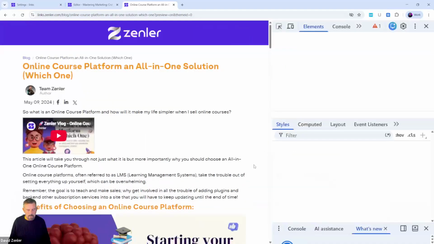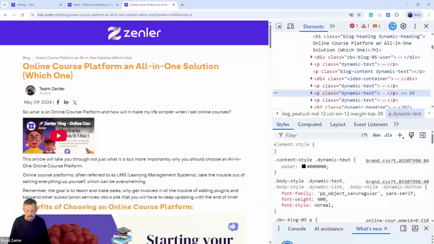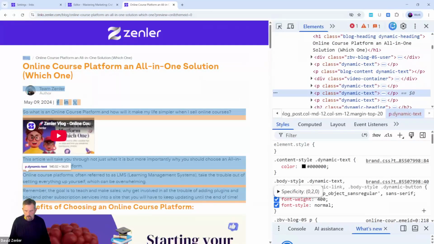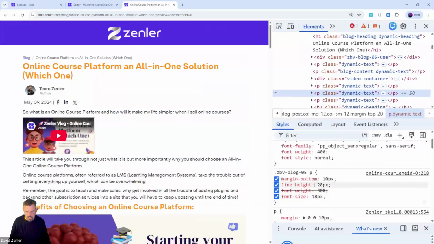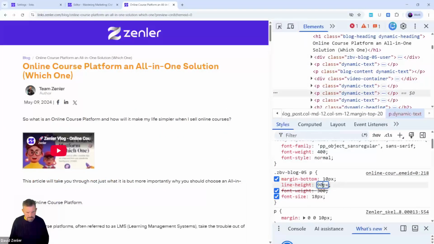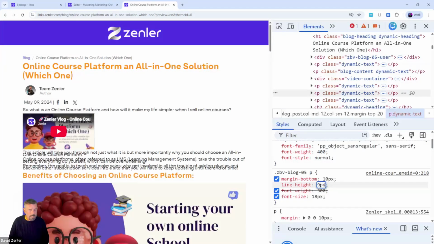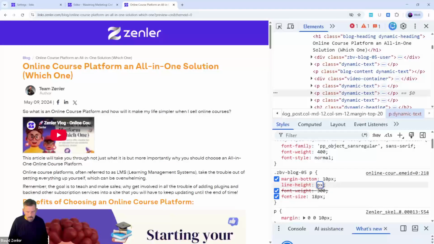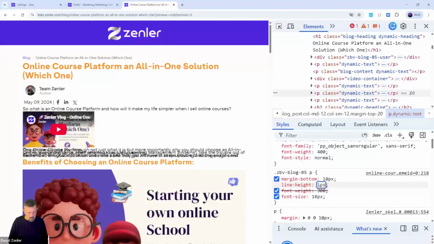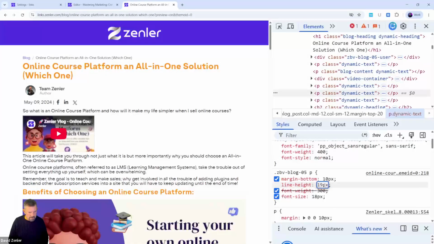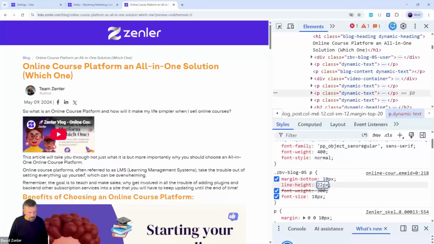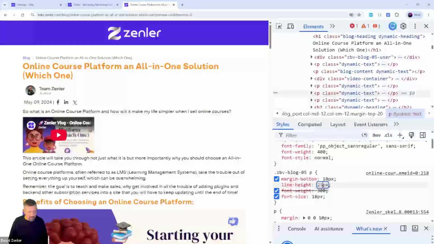So inside here, we can go in and we can go, right, okay, let's look at that copy. And if you look through this, as you start to mouse across here, it will change things like the line height here. So if I was to put, like, I'm going to go crazy, 90, look at that line height, huge. So if I put 9, it's going to be really close. So you can change your line height. You can go in there and say like 10 or 16 if you want to make it a bit wider. Let's make it 19 or 22 or 25 if you want a bit bigger like that.